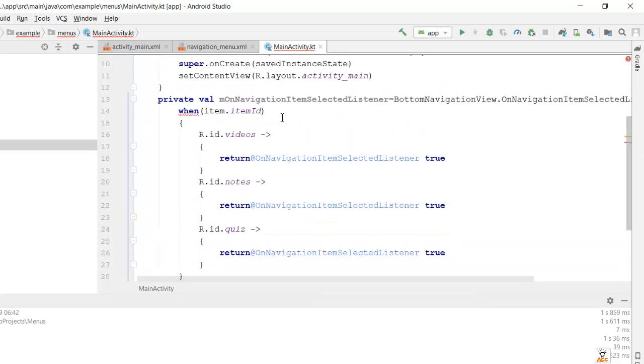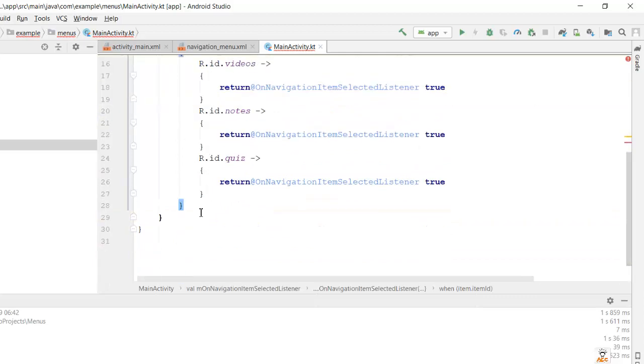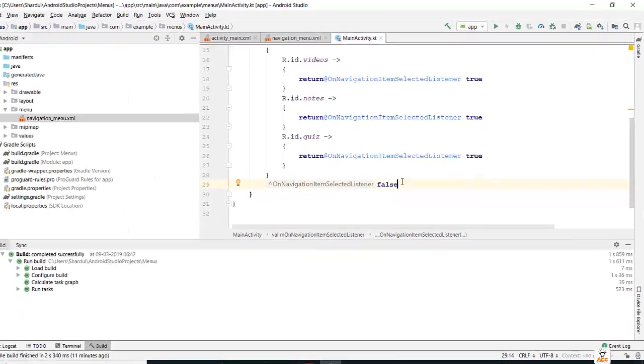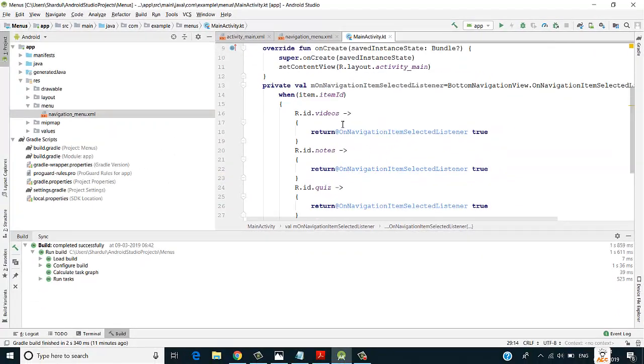So after our when statement, let us add this false, which means that on navigation item selected listener is false. It would be false if not selected. Okay, so we have created this menu and bound our bottom navigation view.